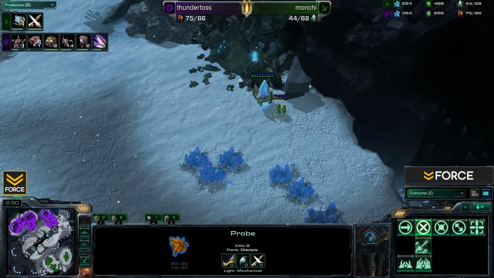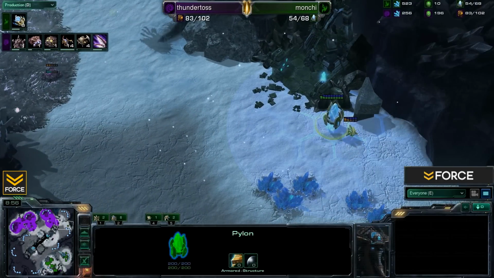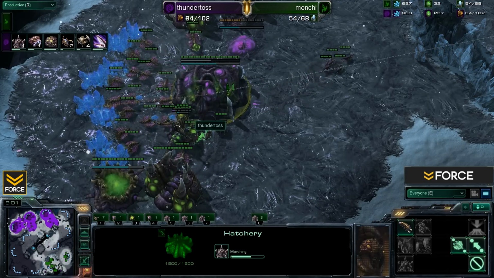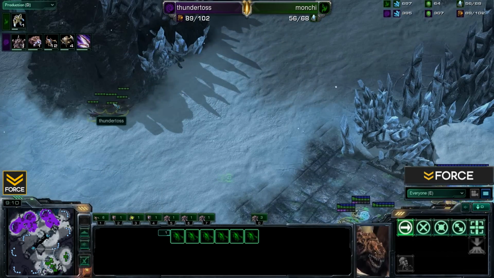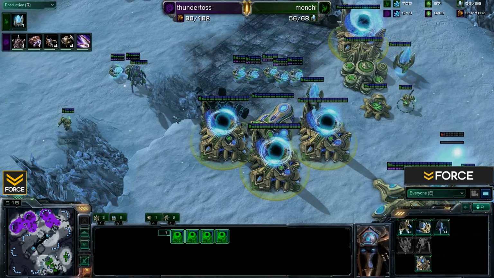We've got a pylon over here, dropped from the probe. So proxy pylon over in this position. He is definitely about to attack. Roaches coming through here for thundertoss. Thundertoss also coming out with that layer at the moment. Now Ling's pushing forward, and this is really good right now. Thundertoss does need to get some scouting done, as it looks like Monchi is ready to mobilize.